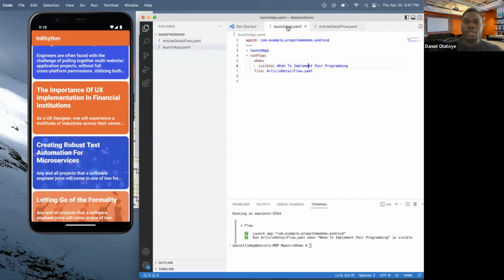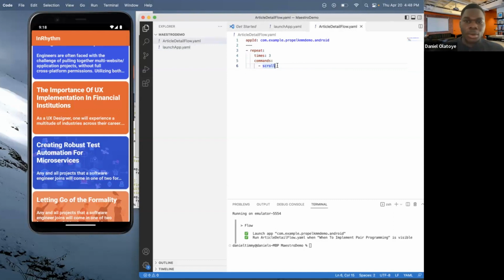So in our launch app file, we just tell it to run another flow when this condition passes. And you could see, because this text does not exactly match what our user is saying, it did not continue to the other flow that we told it to scroll 3 times.